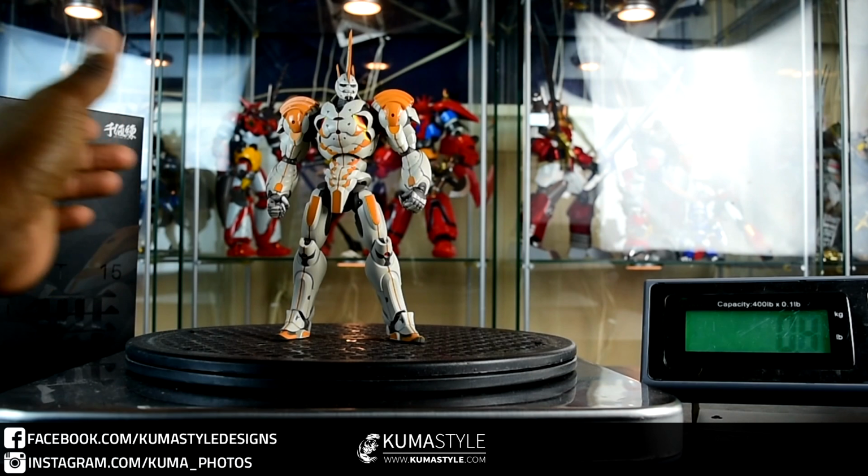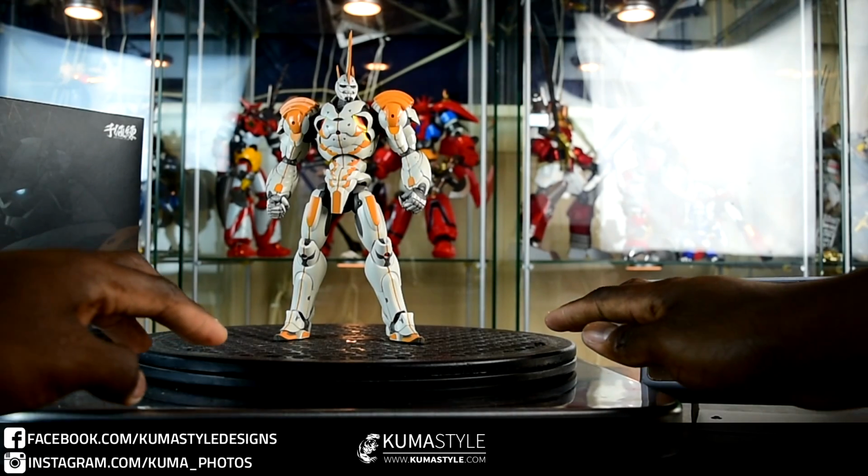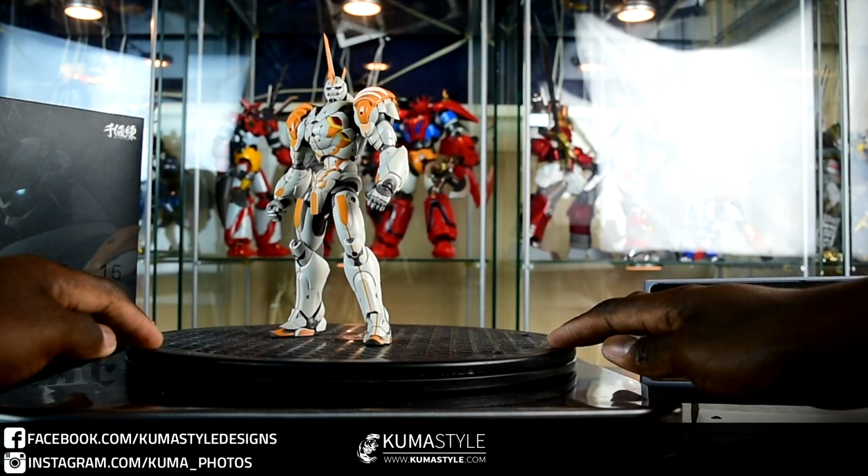It's weird. Had the scale for a while, but I don't really know anything about it besides putting a toy or a package on it and weighing it. But there we go, 0.4 pounds, almost half a pound. So not bad for its height, actually. I don't know if this is diecast. I'll read up on that and update the review on kumasao.com. It's written in Pictorial review. Give you a roundabout here, though.